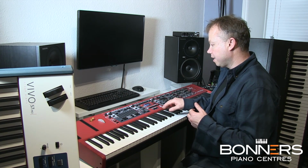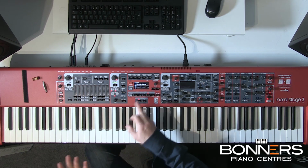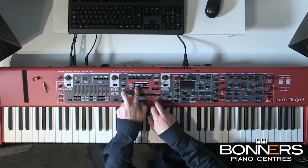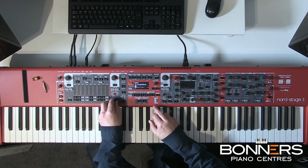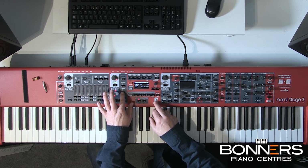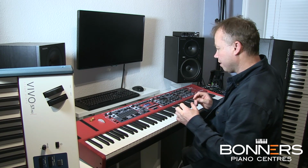Now what I want to do is find a Yamaha grand piano sample. I've already got one lined up here. It's called Studio Grand 2. That's what Nord call it. If we press the piano info button, it actually tells me it's a Yamaha C7. Now there is also in the Nord a Yamaha S4, which they call Bright Grand. Actually that's the one that I'm going to use. I prefer that sound myself.